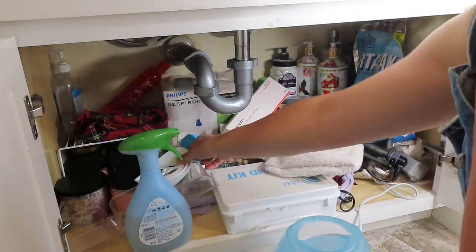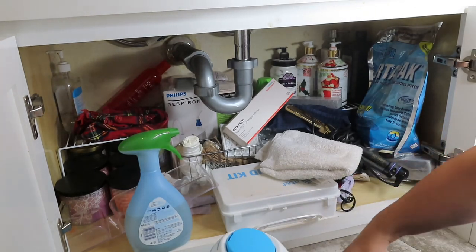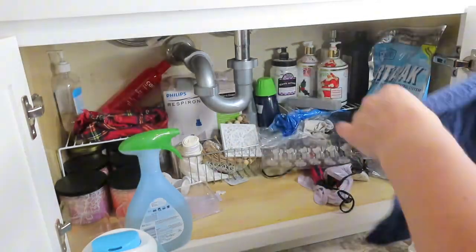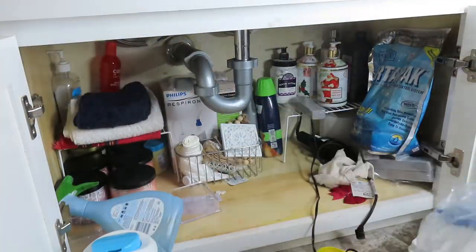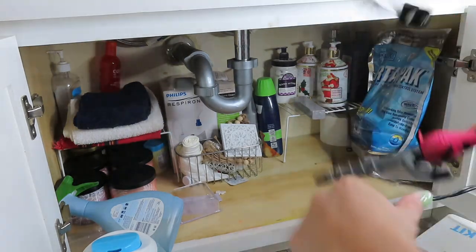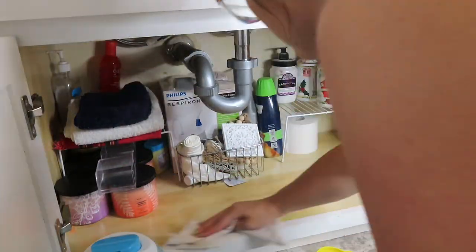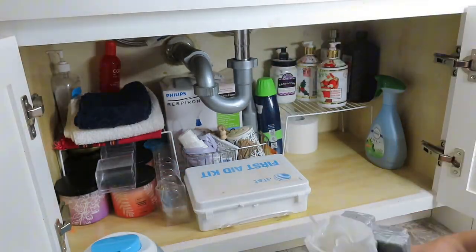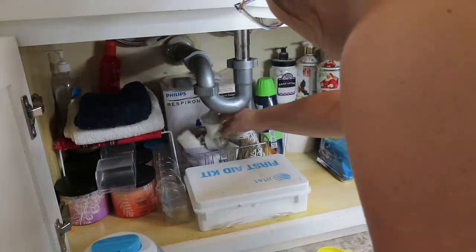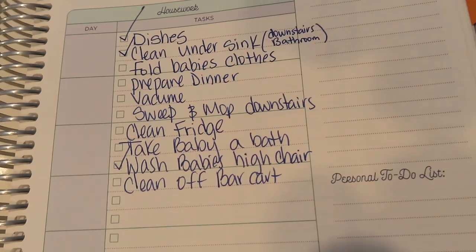We got home from our morning walk and I wanted to get back into the cleaning. I'm going to choose random things off the list — next up is underneath the bathroom sink. If you've seen my last video, I deep cleaned the bathroom but just didn't do underneath the sink. As you can see, it was not very messy, it just needed to be cleaned up a little. It's not organized how I used to have it and that's frustrating, but for now I'm just going to clean what can be cleaned and get it all tidy. I keep candles, extra hand soaps, and the first aid kit in here. I wiped it all down and now we have a game to go to.